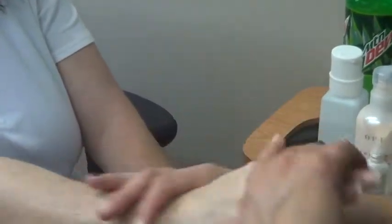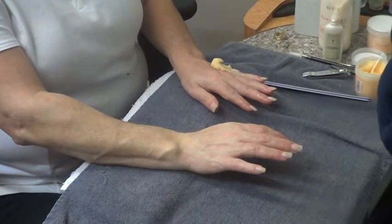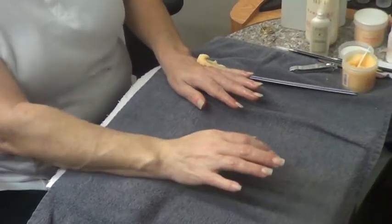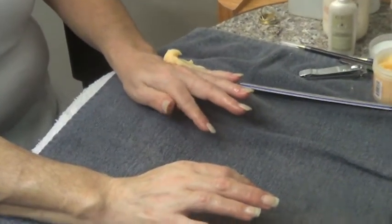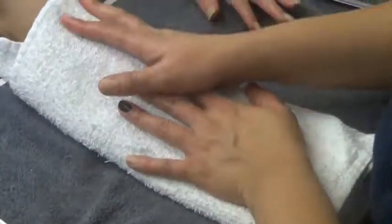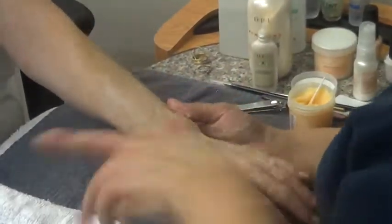Now what I usually do — it depends on how you want to do it. Because my hot towel cabinet is here, before I scrub the other hand, I take my hot towel out of the cabinet. Always shake it like this and test it on your forearm. Make sure it's not too hot, because usually you put all your towels in the hot cabinet in the morning and they've been sitting there so they get really hot. So I lift up your hand, place the towel down and put it over, and that sits on while I'm doing the other hand. Some people just wait until they do both hands and then put it on, but I like to do it this way.